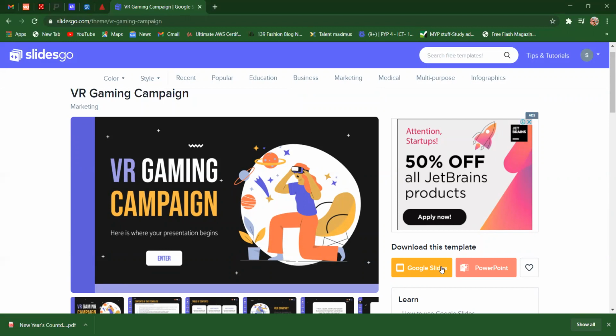Once it opens there, of course, you can edit it as you want it to be. It's a very beautiful app, very useful, I would say, and I really liked it. I've been using it for more than a week now. It is definitely useful and it has a lot of templates. One good point about it is that it's free. So of course, why not?